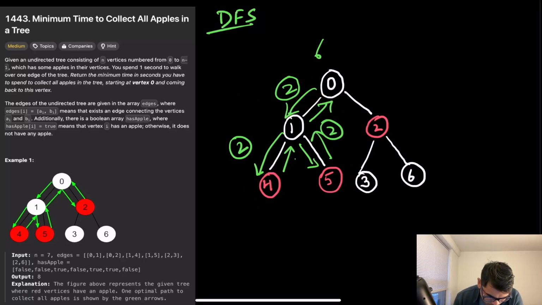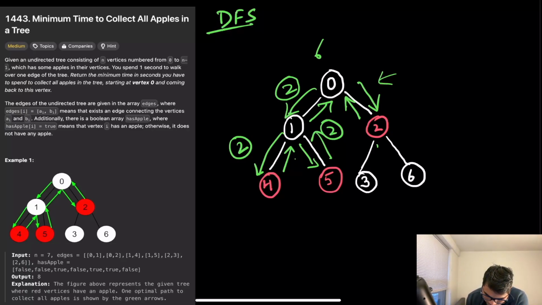And let's explore the other side here as well. We know this will definitely add 2, but let's go down because it has an apple. So walking over this edge will definitely add 2 as a value.